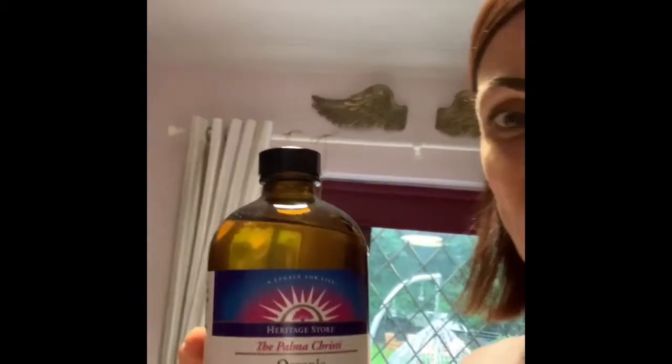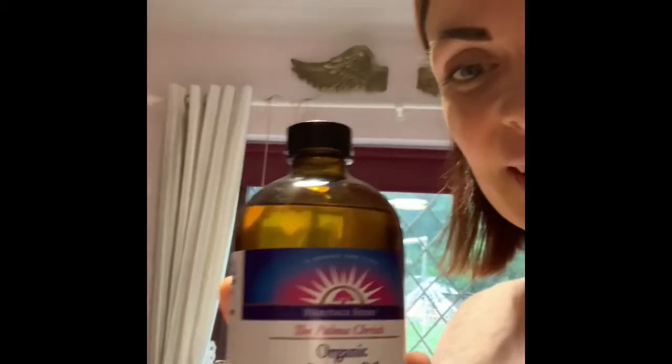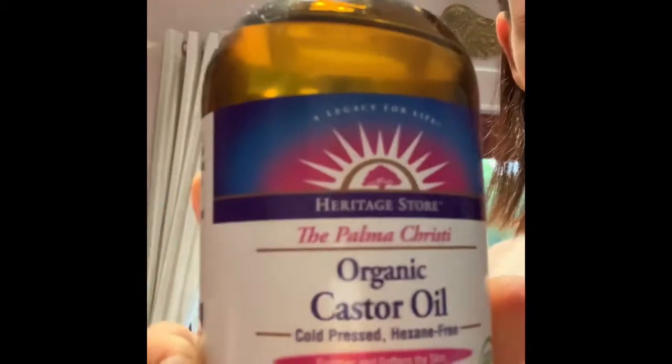Okie dokie. So you're going to need a good quality castor oil. I use this one here. It's back to front because I'm on my phone. This is the Heritage Store, and it's organic castor oil. It's cold pressed, it's food grade, and it's hexane free. You need to make sure that whatever castor oil you use is food grade and hexane free. That's one of the most important pieces.